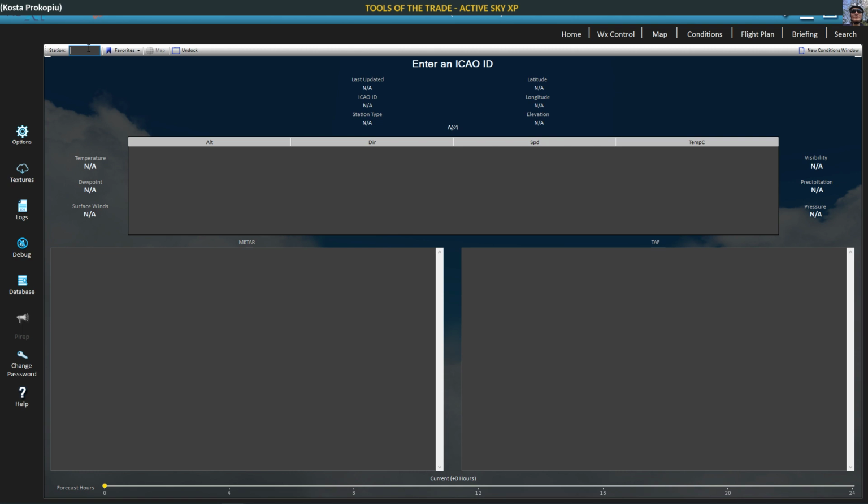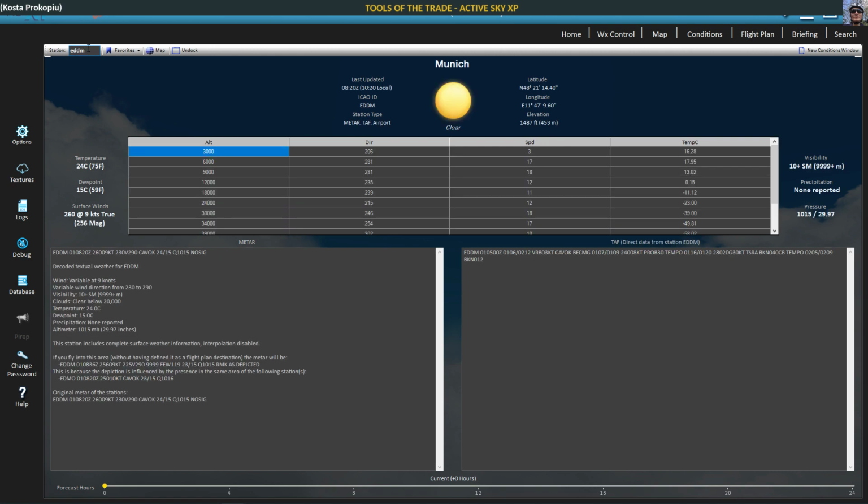Conditions, that's handy. When you're connected with your simulator, it will show you the closest airport unless you enter the airport as ICAO up here. You can also have this favorite list I have been telling you about. And you could also pick it on the map. That's the same map we've just been in.